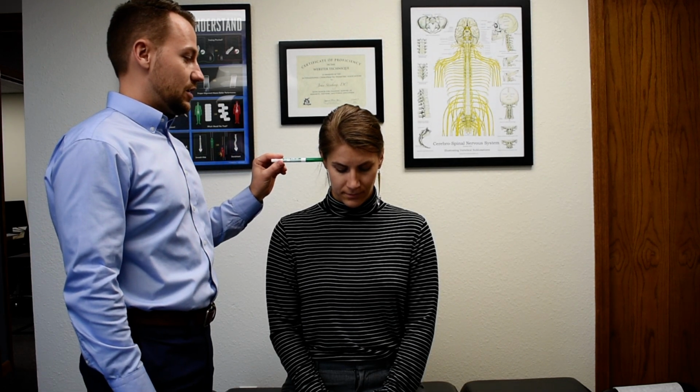The third T is tuck. So if we have our pivot point, that would be right between your ears. So what you want to do is allow your chin to fall towards your chest and then look up towards the ceiling, arching your neck back, gently and comfortably working with the range of motion that you have available. You don't have to push it, and you definitely don't have to push through pain. So turtle, twist, then tuck.